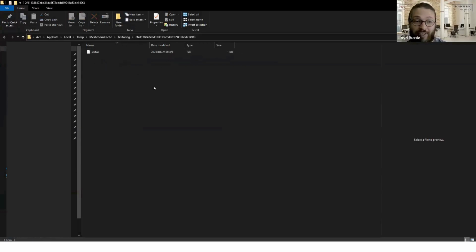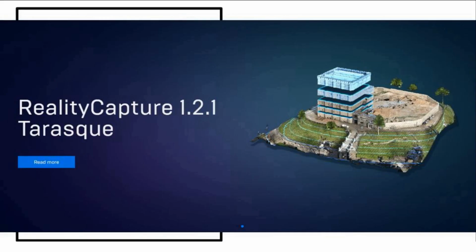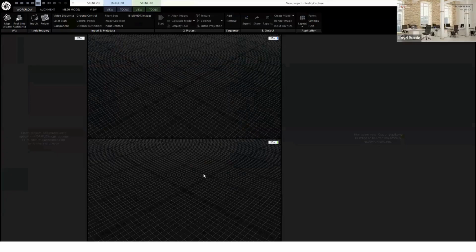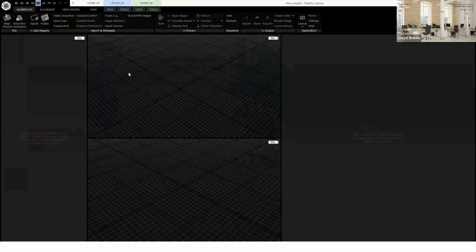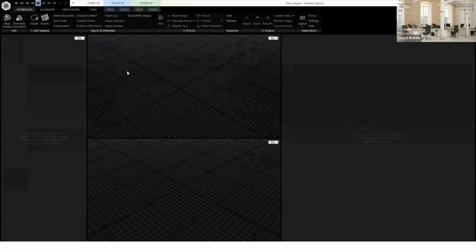Inside of this will be a 3D model that you can open in Blender, or you can open in Revit, or you can open anywhere. For photogrammetry, there are a few alternatives. One of them is called COLMAP, which gives very similar results. There's another you can use, which is not open source, but just as a point of reference, called Reality Capture. And Reality Capture works on Mac and Windows. You can see it's actually a tiny bit more complicated than all of them, but it's the same process.